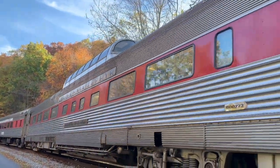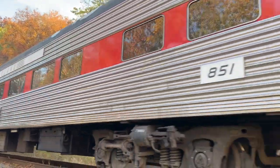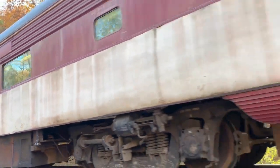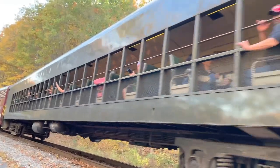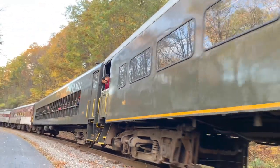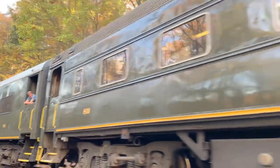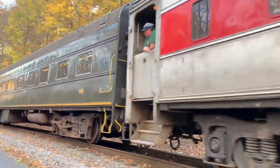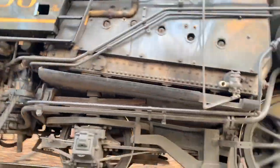1309 worked hard from 1949 till 1956, at which time it went into storage for a while. Did I mention the nice paint job there? Oh well, I guess they needed the extra passenger space. They can paint it later. After about 20 years of sitting around, the B&O Railroad Museum in Baltimore acquired it. It was restored for static display, meaning it didn't run, but it looked good. It was purchased in 2014 by the Western Maryland Scenic Railroad. It took several years and just under $3 million to turn the static display into a working locomotive. As you will see shortly, it's got 2 sets of driving wheels and 2 sets of pistons. It's basically 2 engines in one.